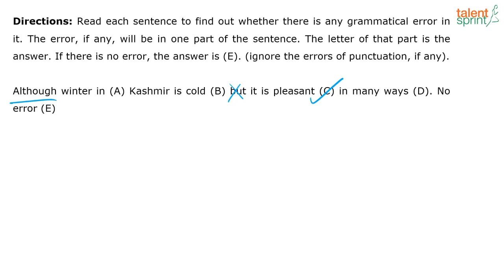I'll tell you why. I was hoping one of you would say this, but I don't agree with that at all. In fact, I feel it is again an incorrect construction if I put yet also, because yet also has a slightly contradictory meaning, which becomes superfluous in nature for me. So the error is in part C, no doubt, and I will delete but, absolutely, but I will not replace but with yet. Why so? When a sentence begins with although or though, it is ideal not to use but or yet to introduce the main clause.